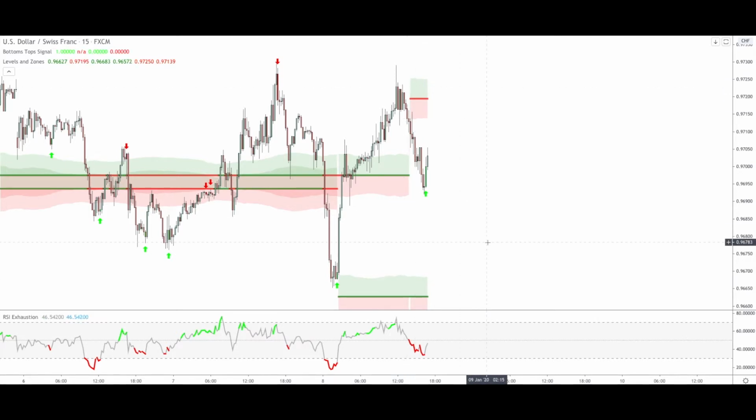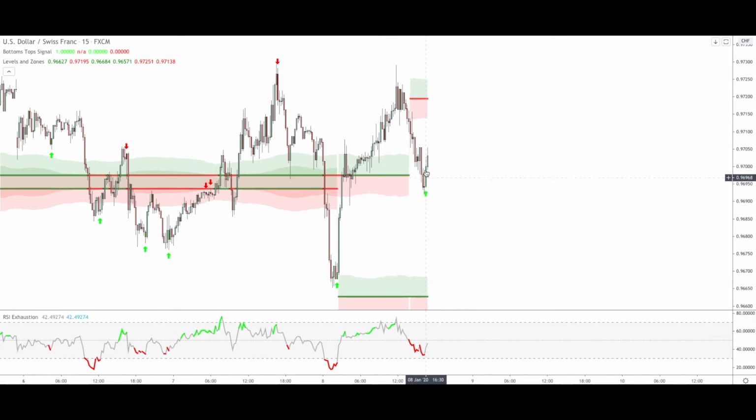Why? Well, because as you can see here, we had the RSI which was way oversold and also exhausted. You see the bearish exhaustion because the RSI is red. Then it went all the way up to overbought, and it also got a bullish exhaustion when it was approaching the overbought situation. And then it went back down, and it's not currently oversold, but it became exhausted as well again.